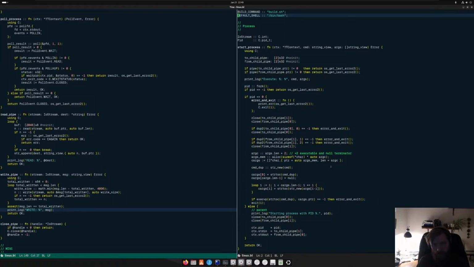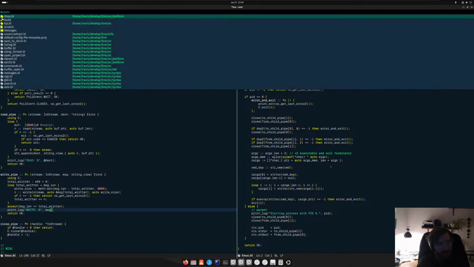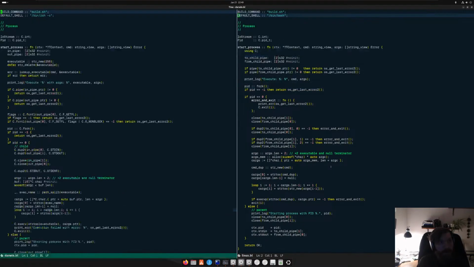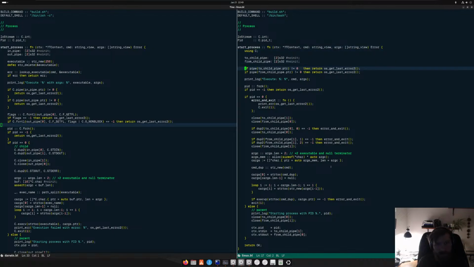Because I remember it worked, but it worked actually on Mac, not on Linux. So it's Darwin. Okay, so I have to set it to non-blocking. But I guess it's before the fork. We have an execute, pipe creation.